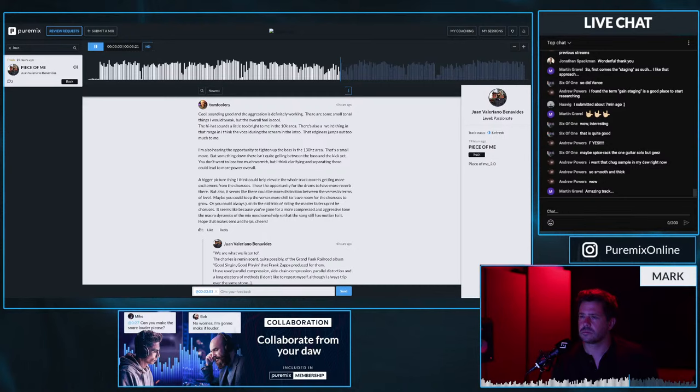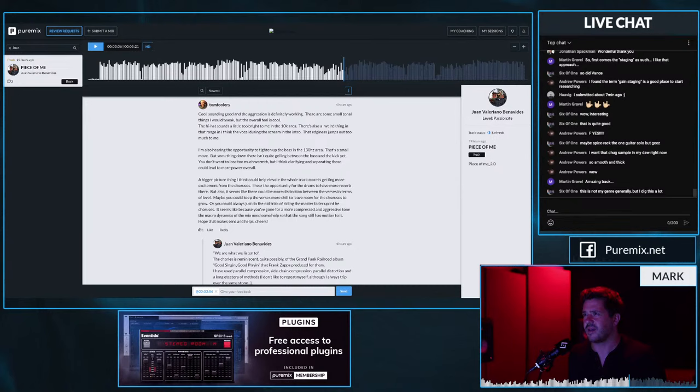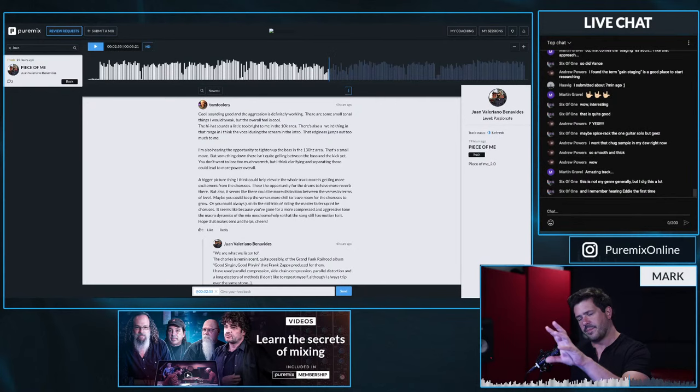In this section, a lot happened once we brought the dynamics down. Sorry, let me turn off my devil lights here. One second. Okay. A lot happened in the dynamics of the song when we got to that section. As things came down, one thing I didn't hear was the drums coming down with them. So they stayed kind of up at the top level. And then the vocal is still pushing at that same level as well. And there's a lot of compression on it that's making some low end resonance happen.